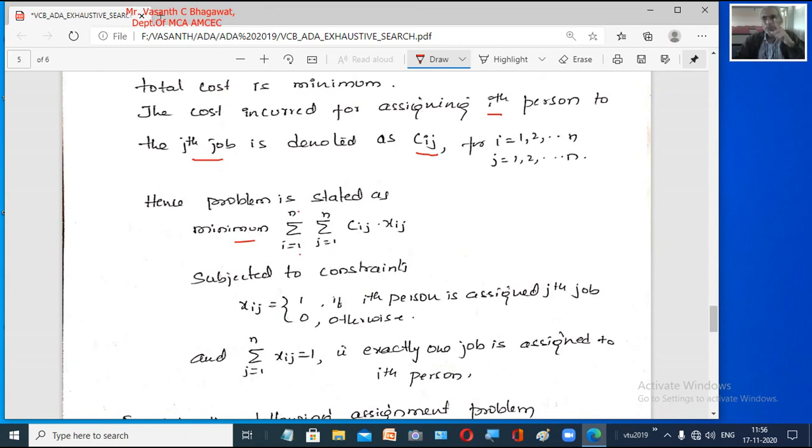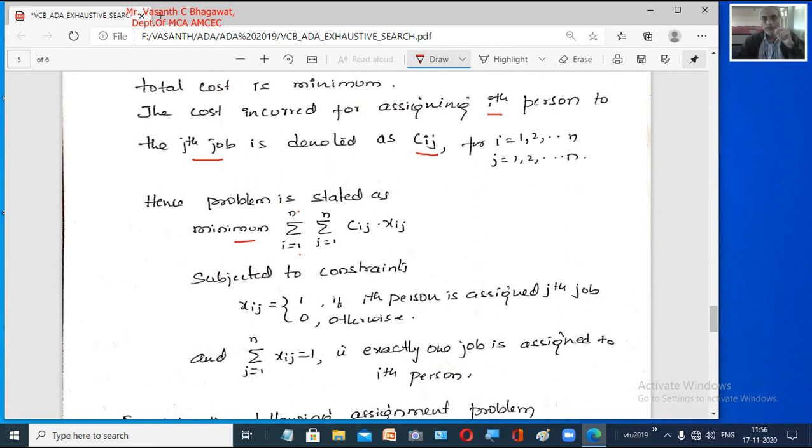So one job should be assigned to only one person here. That is another constraint. You cannot assign one person more number of jobs. If you have 5 jobs and 5 team members, each one job should be assigned to only one person. You cannot assign all 5 jobs to only one team member and make the other 4 members sleep. That is not a good way of executing the task, right? So only one person, one job has to be assigned.